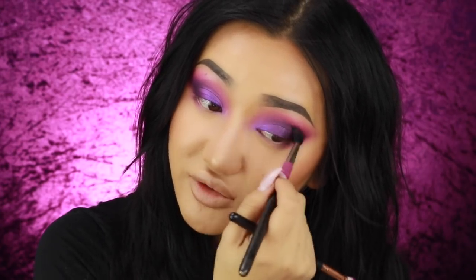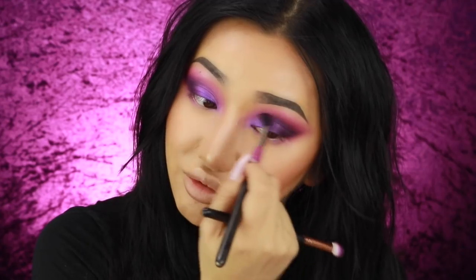And I literally just keep going back and forth between the two brushes. So every time I put a bit of darkness in there, I'm blending it right on out. So it gives me that really nice soft gradient.